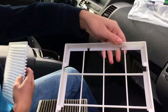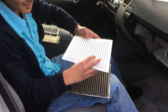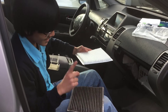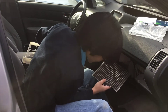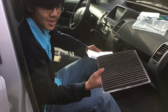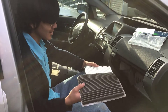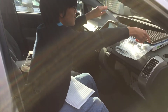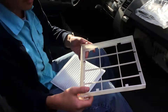Alright, so we're back. We cleaned up the tray. You might have noticed that in the previous clip, I put the new filter on top of the old filter — with a precaution, don't do that. Also, one more thing: I'm probably going to have to clean up my pants and the car floor after this — probably vacuum it up. Because when you take out the air filter, it's going to release a lot of dust. So just make sure that you do that when you replace the air filter. I'm going to set this aside on top of the box so no more debris goes anywhere. And we're going to take a look at the tray.